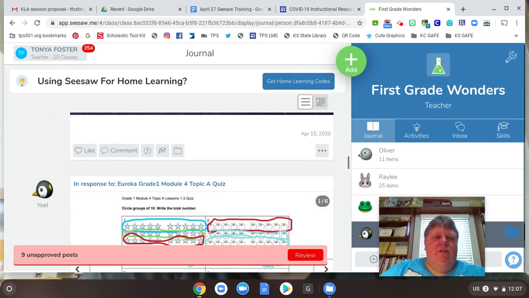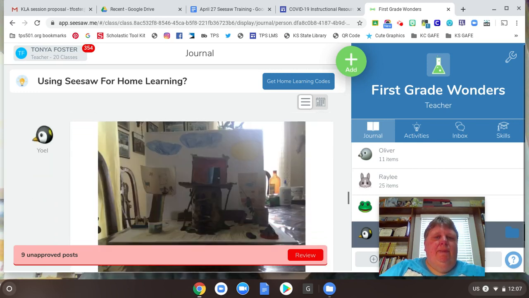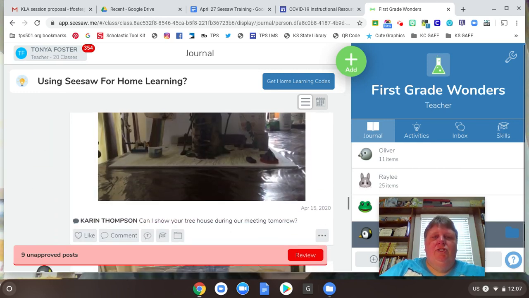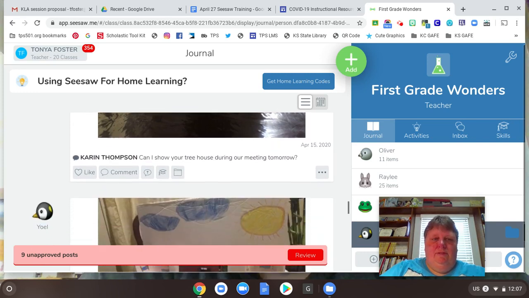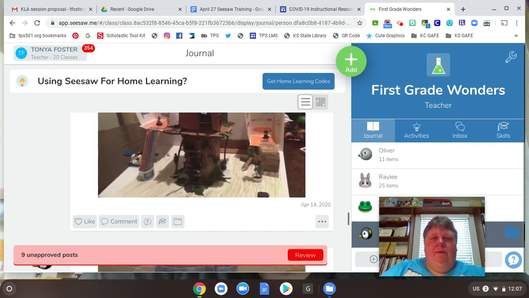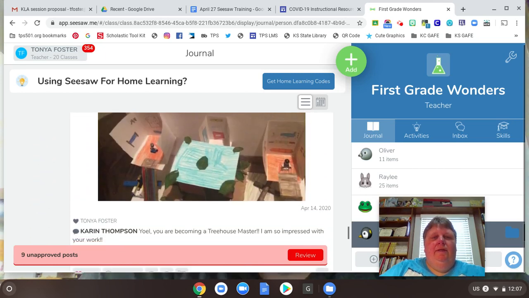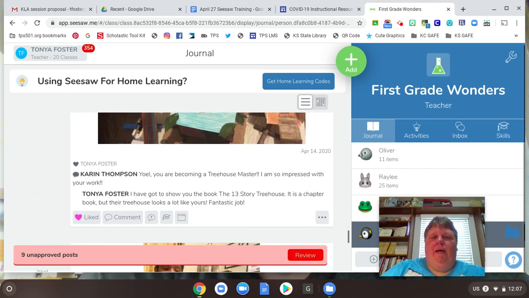Here's some of his work. Here's his tree house, and she's writing him little notes. Okay. And then I'm also a co-teacher on there, and so I wrote a note as well. But as I said, if you wanted to, you could definitely record a comment.